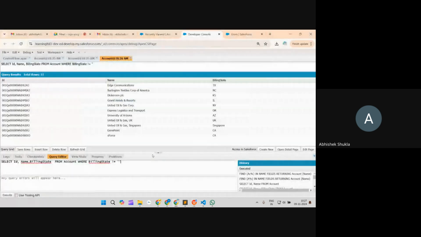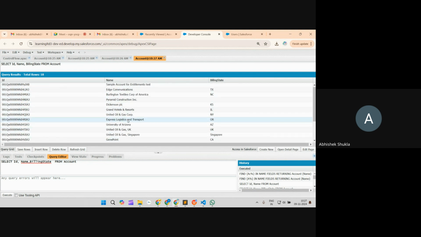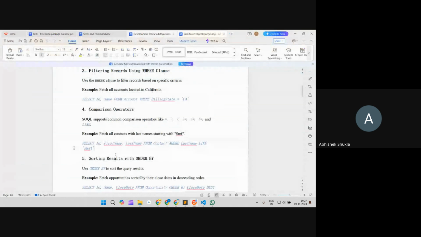So how you can do it: you see here, if I remove this condition from here also, you see these names are there, right? So if you want to find all the records that are like this, then you need to follow this structure, like this one.